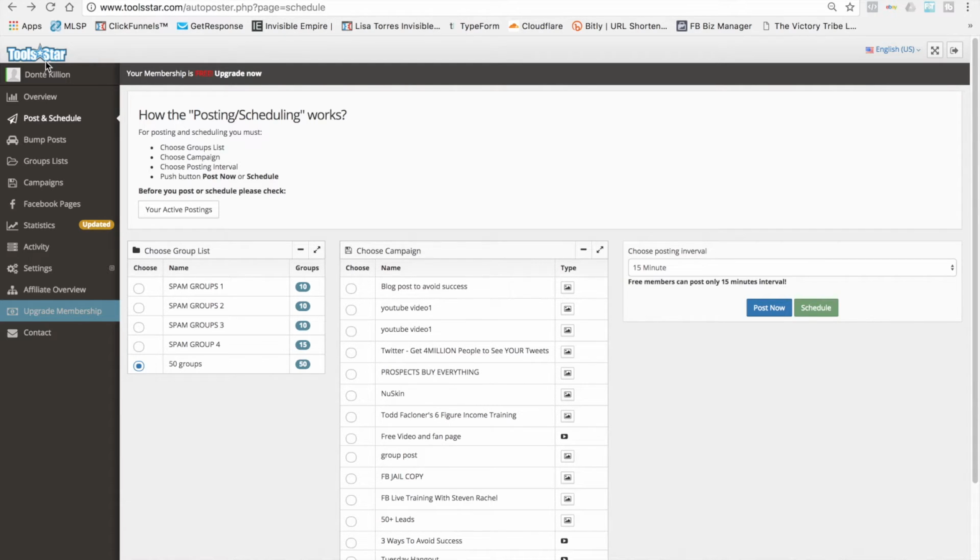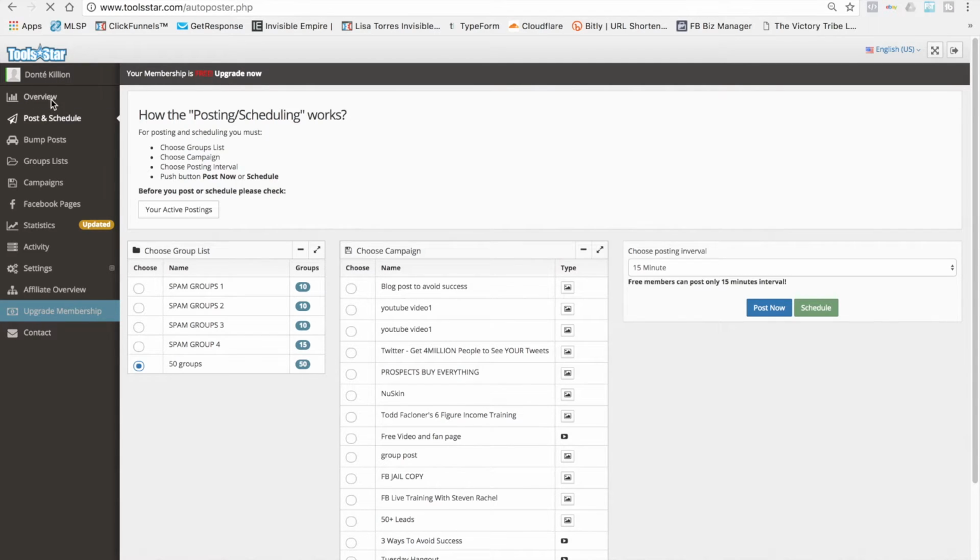If you're posting in groups on a regular basis, too many times and too often, Facebook will put you in jail, and it'll be a nightmare trying to get out of Facebook jail. I've been in jail once before and I've learned from it, and this is how I personally avoided it. A little disclaimer: however you choose to use this tool is down to you. But if you go too trigger happy on it, you could potentially find yourself in Facebook jail if you put too many posts in too many groups too often. So you do want to be careful with Facebook algorithms from that point of view.